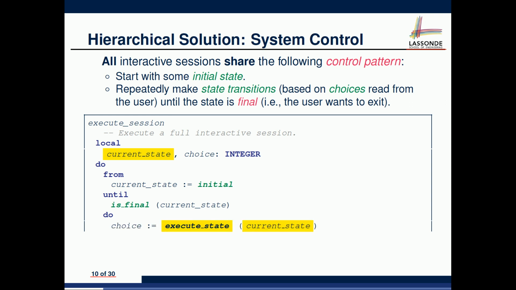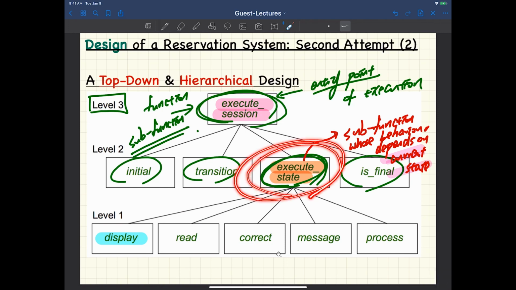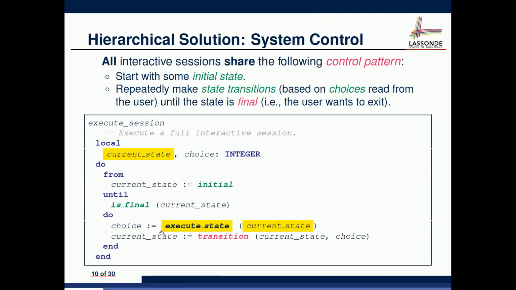And then in the body of the loop, every time, you have to see executeState here, right? Remember I mentioned that. This is the most important sub-function that we're going to talk about, okay? Depending on where you are currently, you're going to execute the state differently. We're going to see that in more detail. After we have done the current state, we'll do whatever we should do, and then you're going to transit the states, maybe from 2 to 3, 3 to 4, and so on.